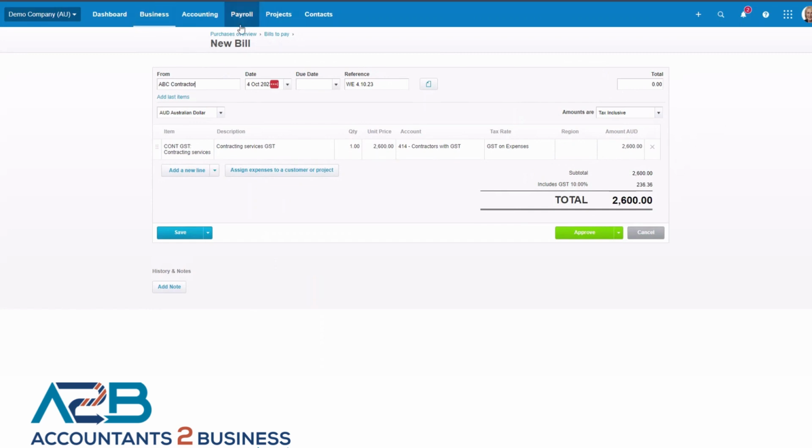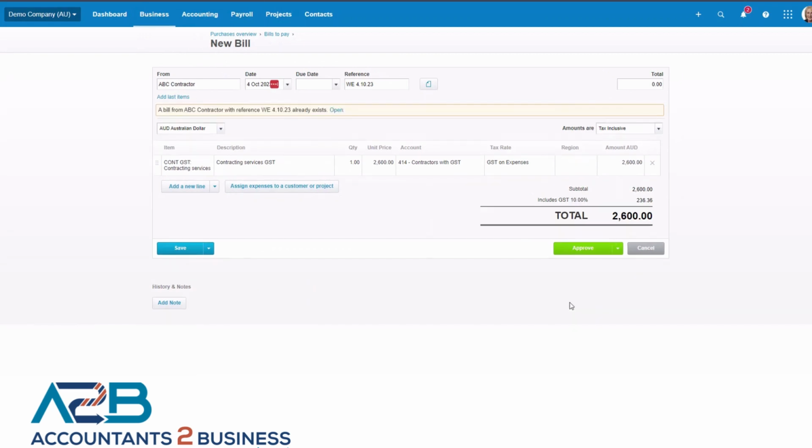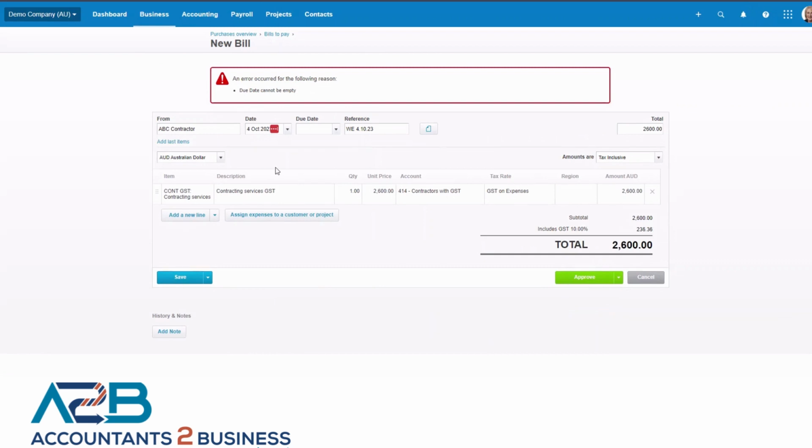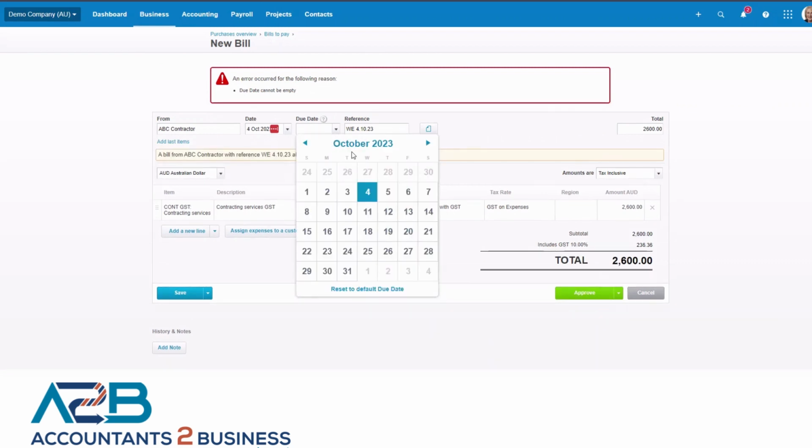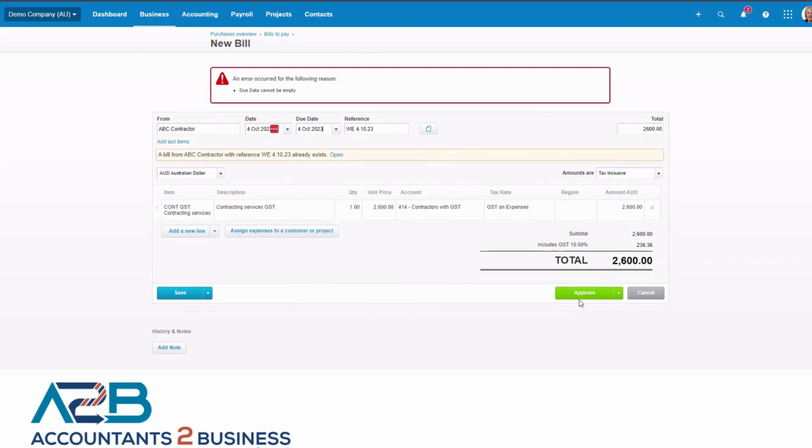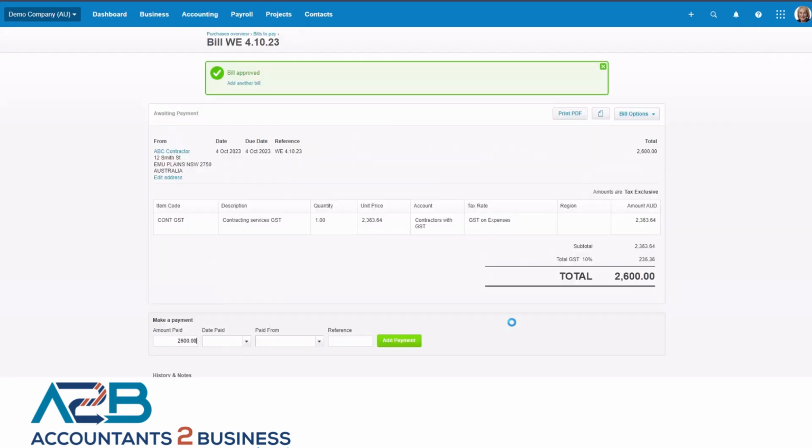So you can see it's sent me into bills now. I've got a new bill, so I'm going to approve that bill. It wants a due date, so I'm going to need to put the due date back in and approve it. There we go. So the bill's approved.